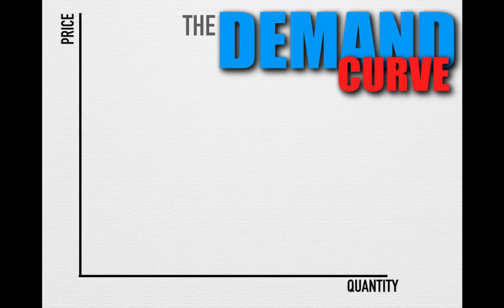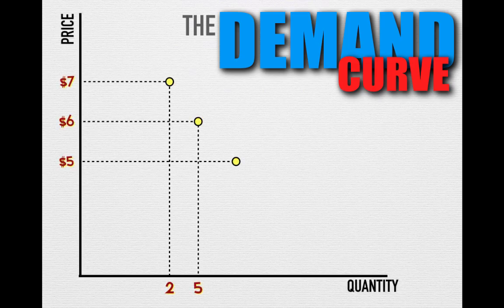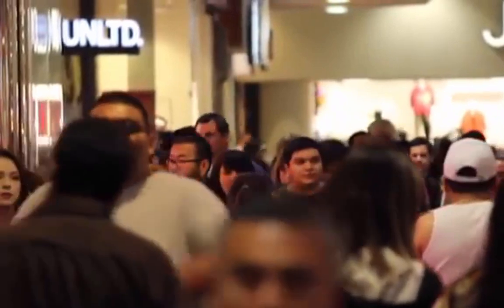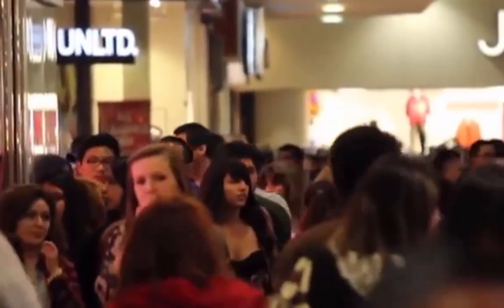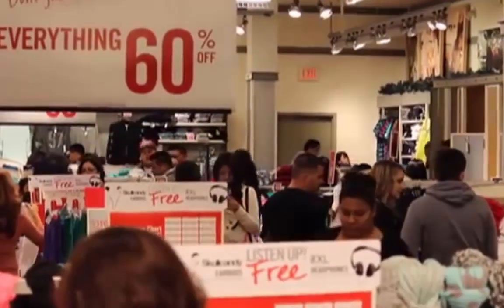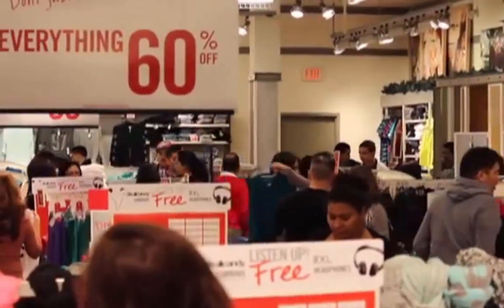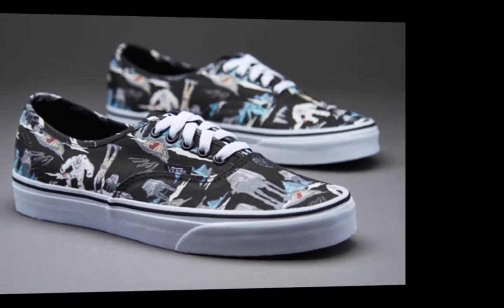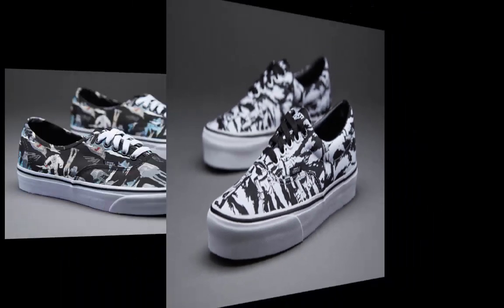In the product market, for example, we can plot the various price levels and quantity demanded by consumers in the market. As you can see, quantity demanded only increases if consumers can get the goods and services at a cheaper price. Each additional good beyond the first good purchased is less useful to consumers, and therefore they're not willing to pay the same price for the second good. This principle is shown exactly in the buy one get one free deals you see at the mall. You only need one pair of shoes, but you'll get the second pair if you get it for free.